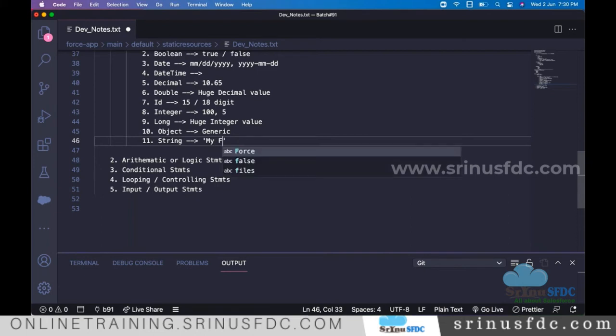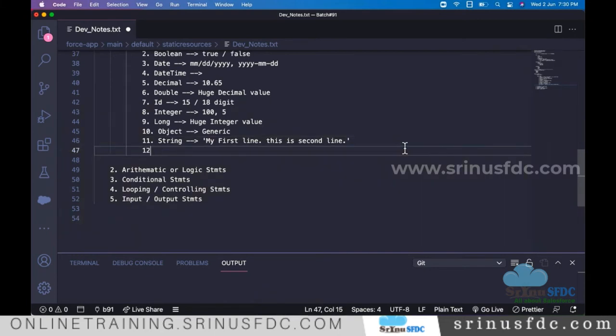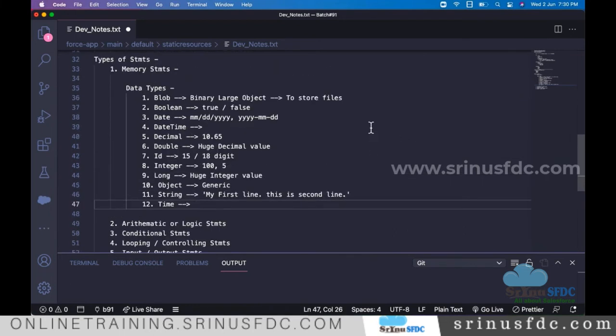So that is the string data type. And also we have time, one of the data types, to hold the time. So these are the data types we have.